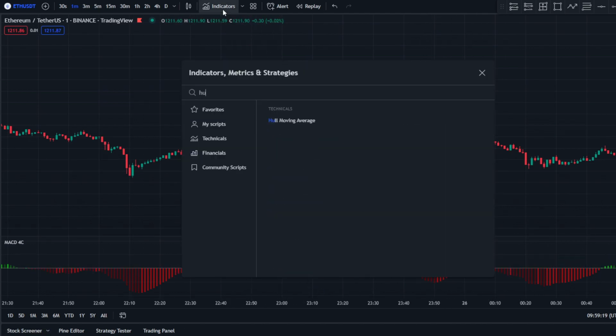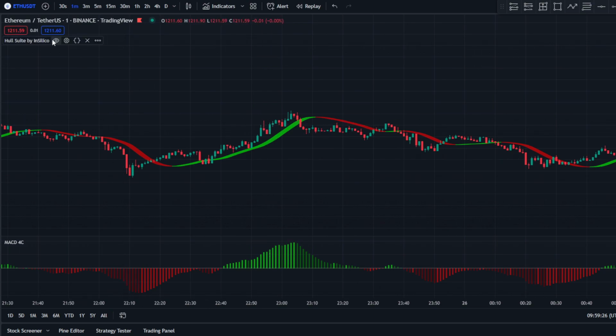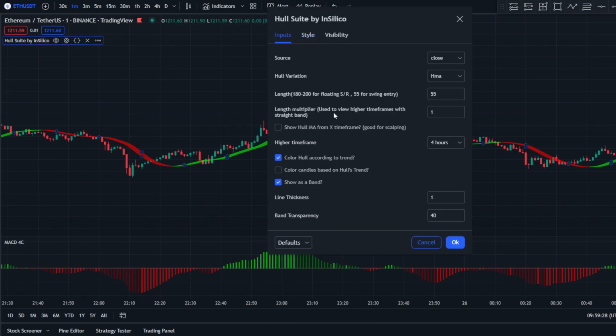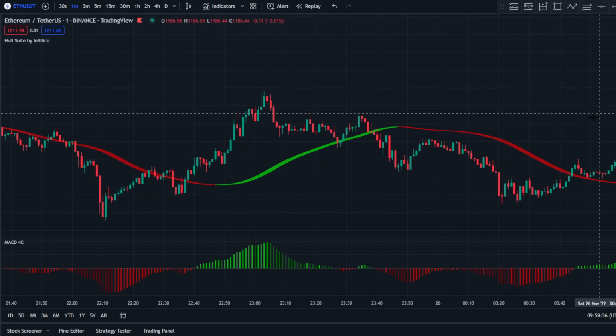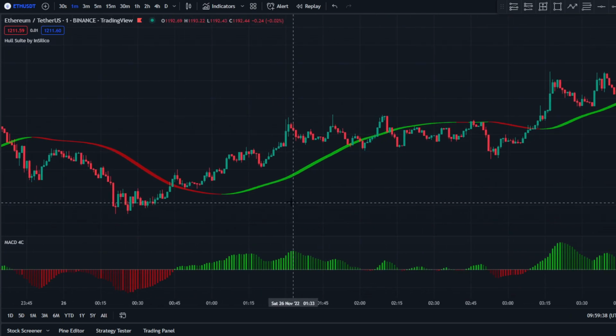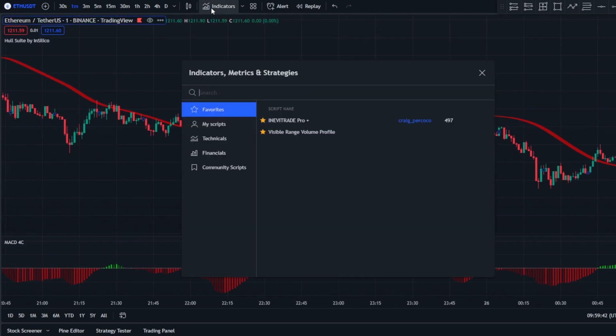Next up, what you want is your house sweep, and house sweep is basically like your moving average, so it shows you where the price is going. But for this, you're going to change the settings. You're going to change the length to 60 and the length multiplier to 3. So as you can see, it smoothens everything out, and basically it does not change as often, but it really shows the uptrends and the downtrends. So very good indicator for me to use.